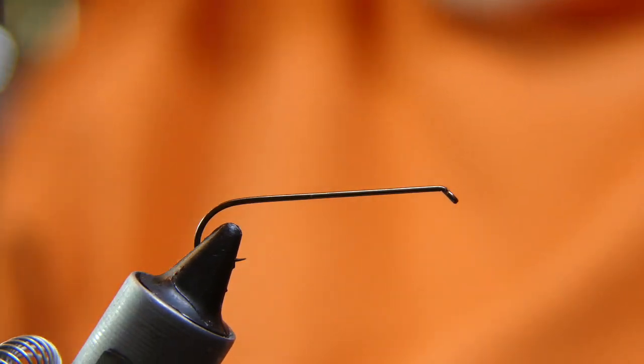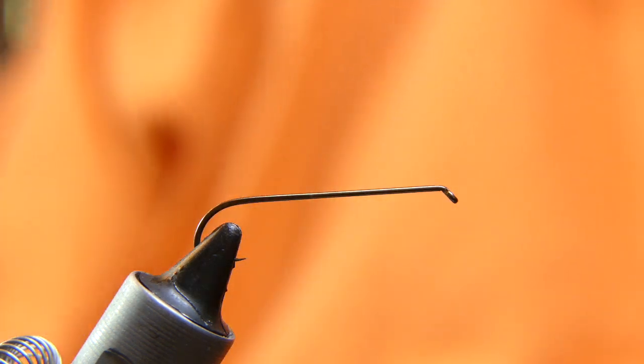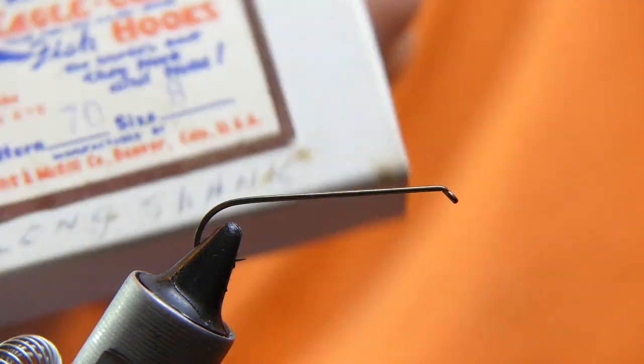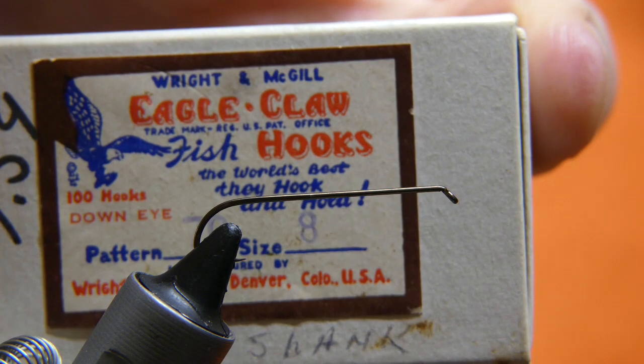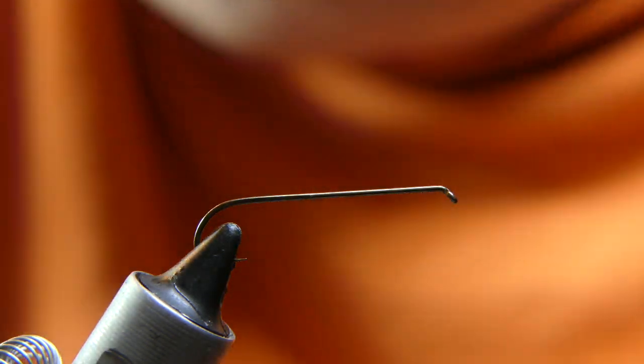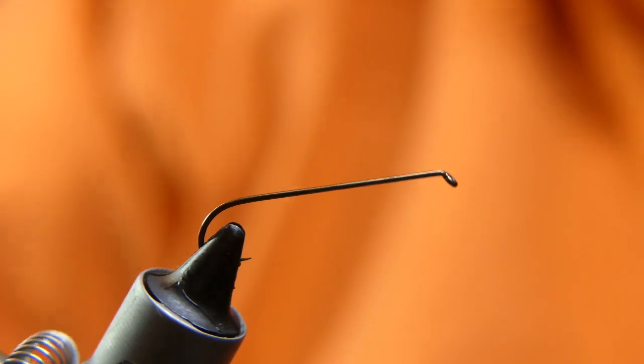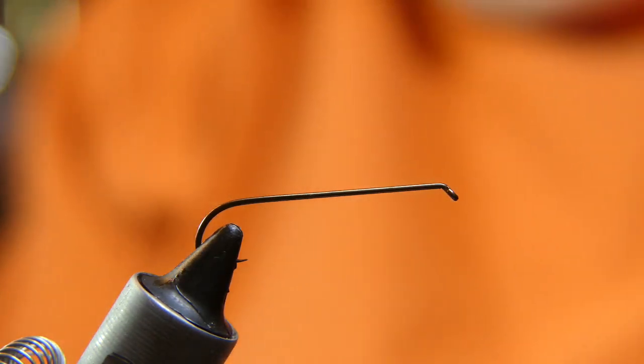Alright, let's get to tying this fly. What we have in the vise is a size 8 long shank Eagle Claw hook from the 70s. It's a streamer hook and it's offset. Offset pretty bad actually. This is the exact hook that he used for his streamers back then.